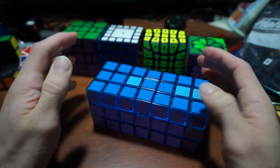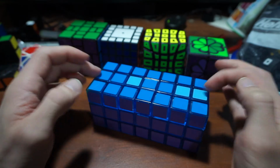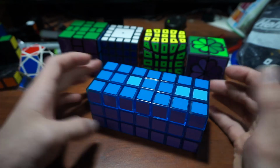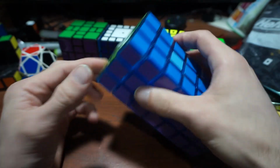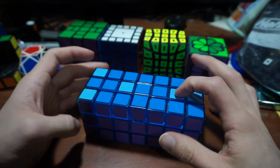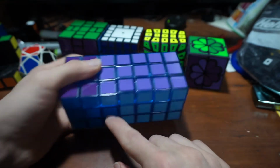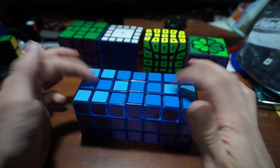I'm going to basically show you how you can recycle large groups individually on the different layers at the same time, but not necessarily in the same direction. So I need this piece to go right here. So I'm gonna move that one up. Now this piece needs to go on the other side somewhere. It needs to go here, so I'm gonna bring that up. And this piece needs to go on the other side somewhere, but I can't just do that because it's already there. So this one's gonna be going in the opposite direction of these ones.